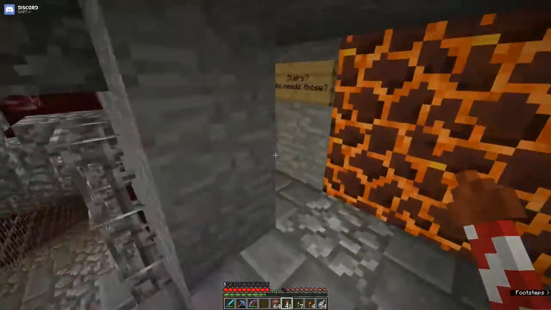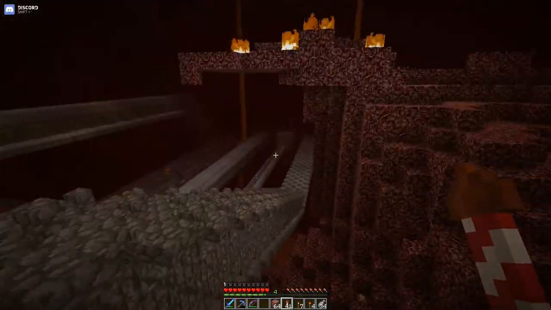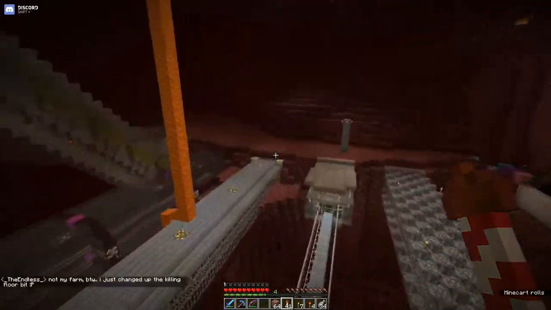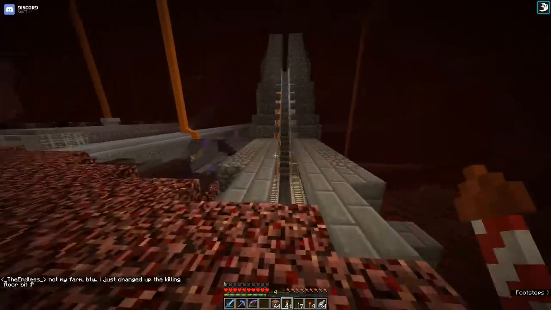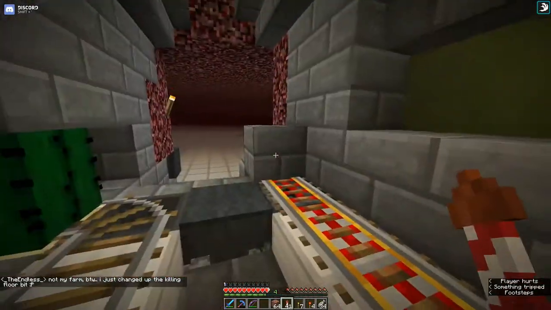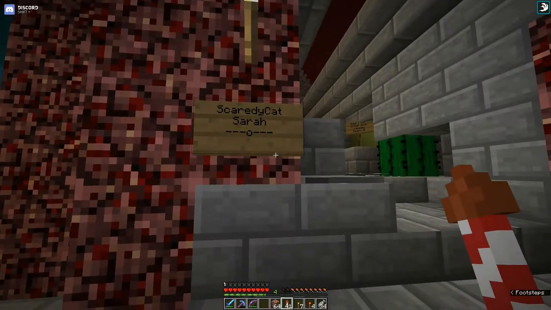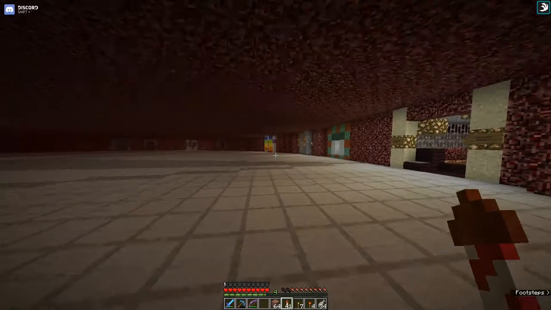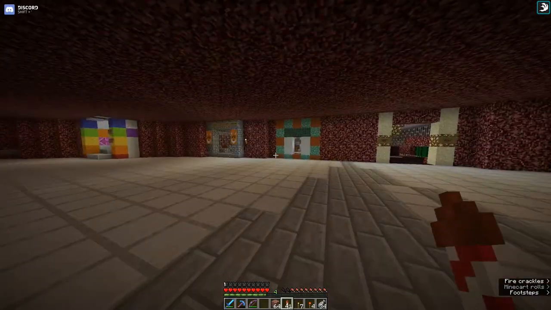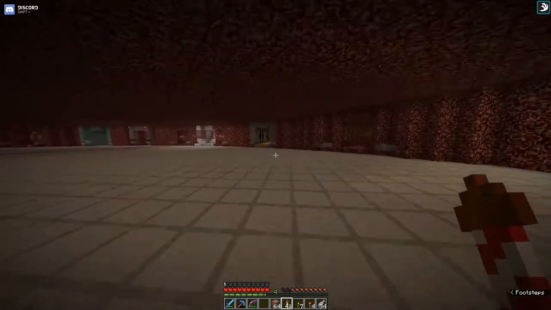Let us fly back on down here. Whoa, that was close. And it'll be a sad day when this guy decides to put in a roof. Scaredy Cat Sarah. Yeah, because I don't have my quick access from the top. But then again, I should probably build my own right at the edge of my tunnel.